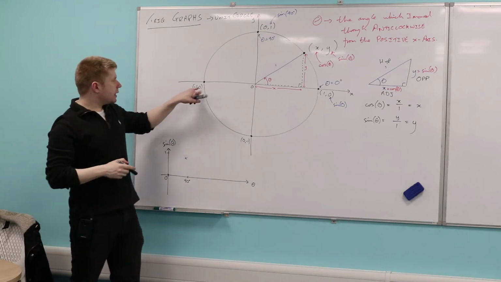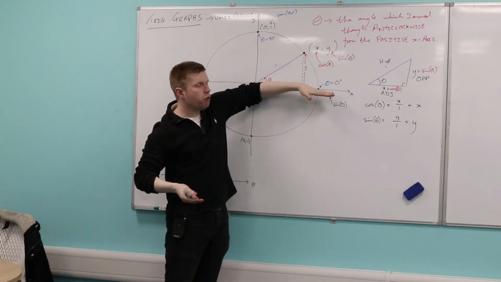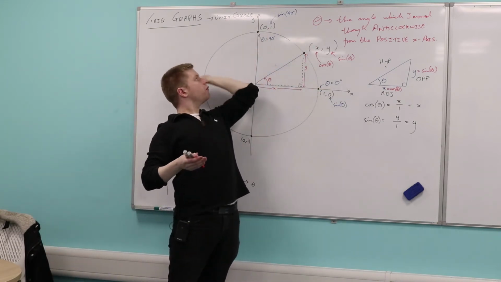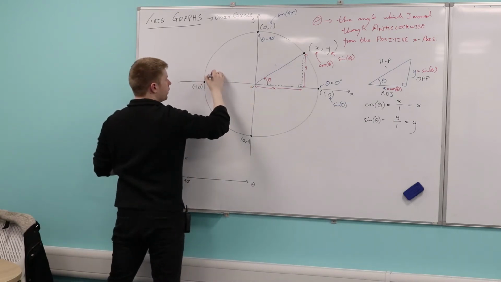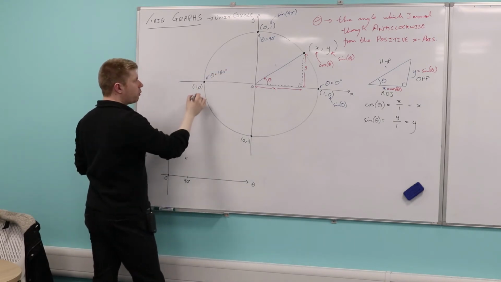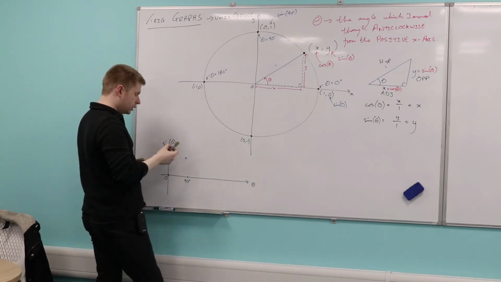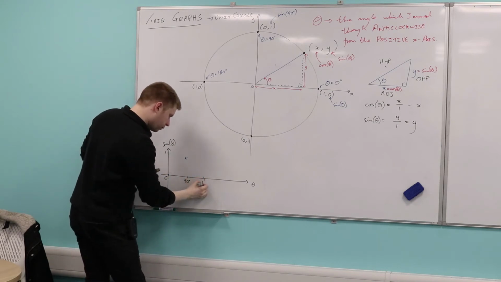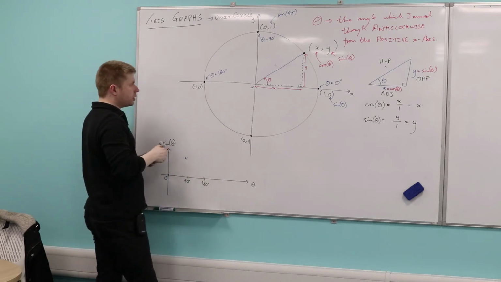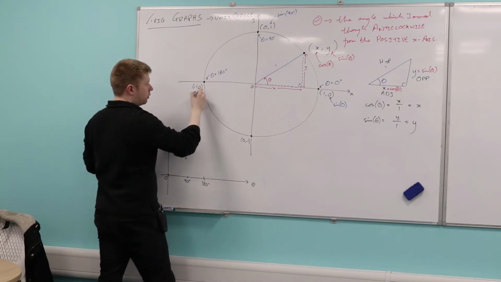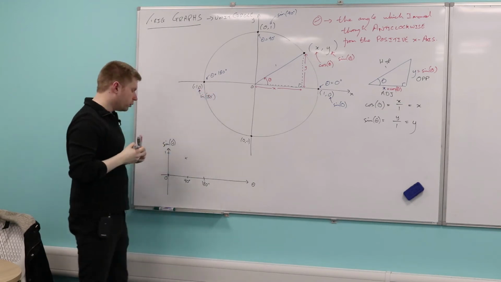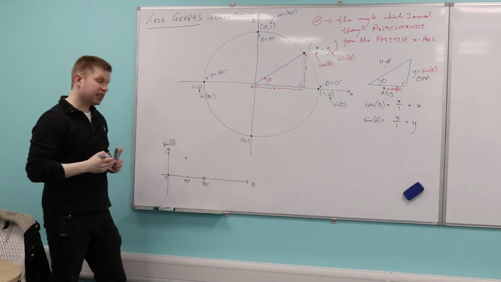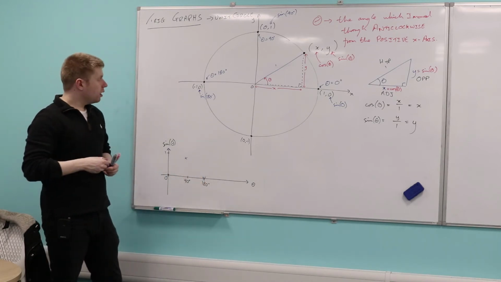Right, okay, let's think about this point over here. What angle have I moved through anti-clockwise from the positive x-axis? 180 degrees, good. So when I'm sitting there, my angle is 180 degrees, which means that if I want the sine of 180 degrees, what is that value? 0. Good, because it's just simply the y-coordinate. So the sine of 180 degrees should be 0. Make sense? Let's keep going.